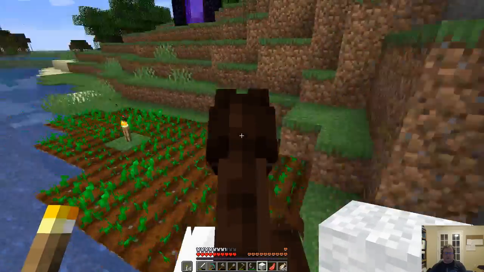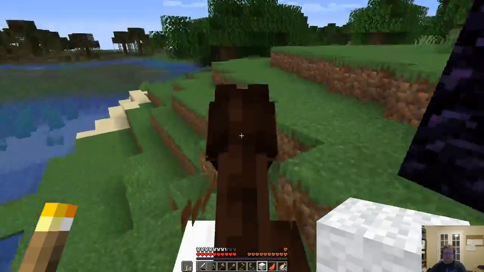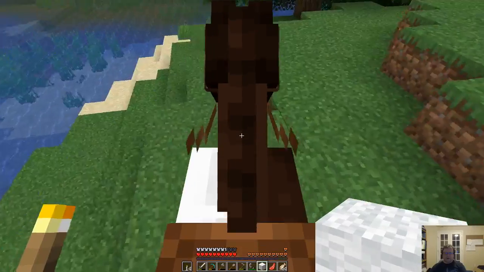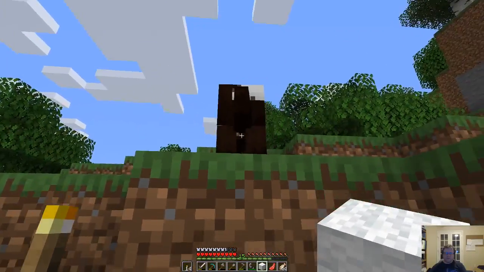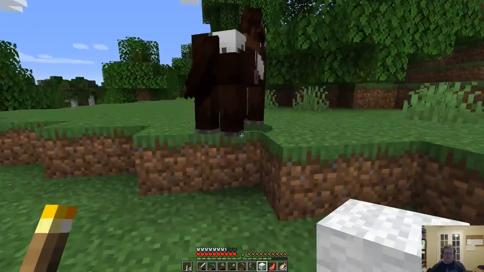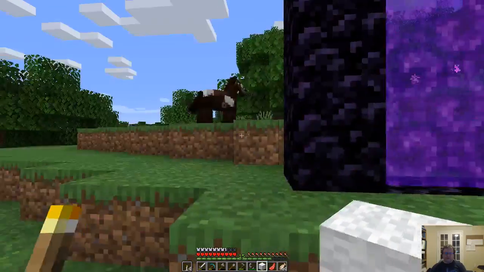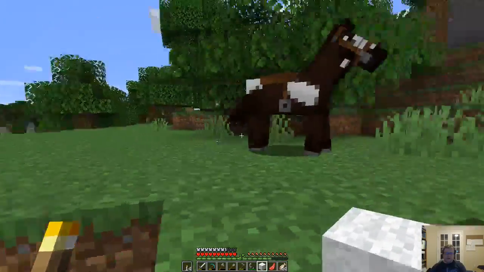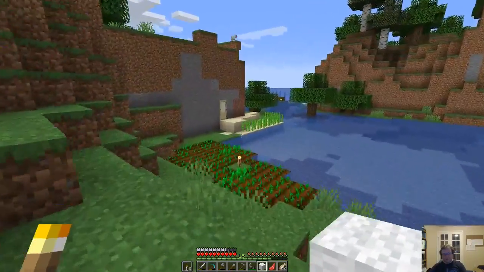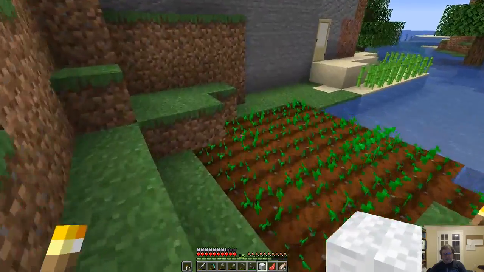So we got our horsey over here. And let's get off. Wonder if that horse will stay around here. Either way, that was interesting. We've got a pet horse.